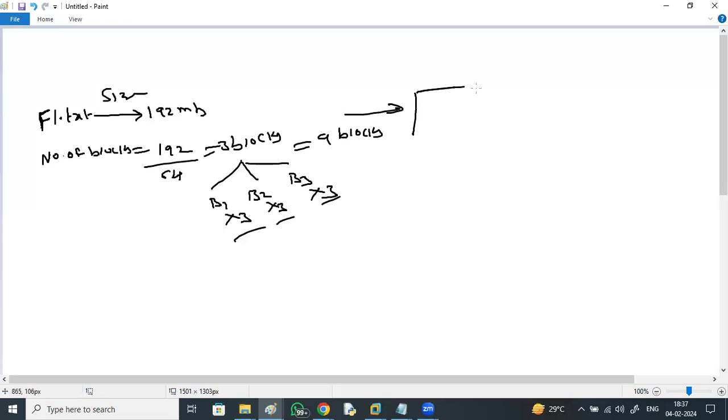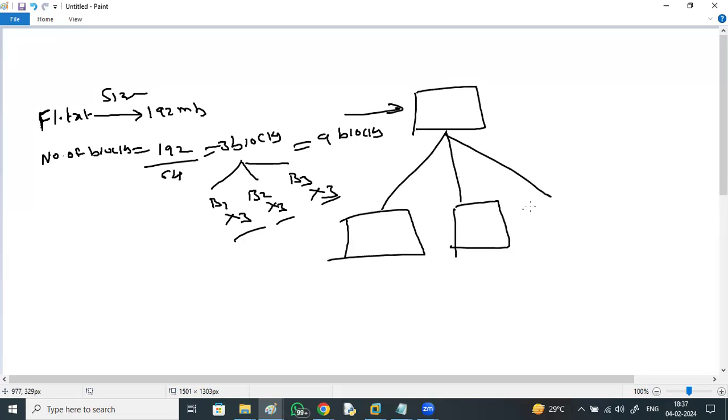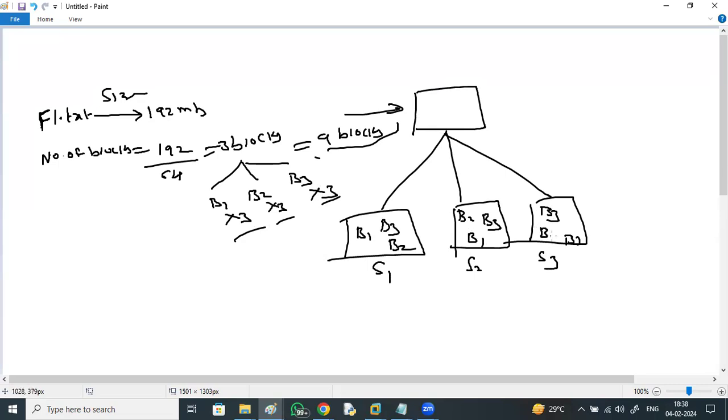Now this is your master. These are your slaves, systems. How are these 9 blocks going to be distributed across these 3 systems? B1, B2, B3. And B1, B2, B3. And B3, B1, B2. So 9 blocks across these 3 slaves.